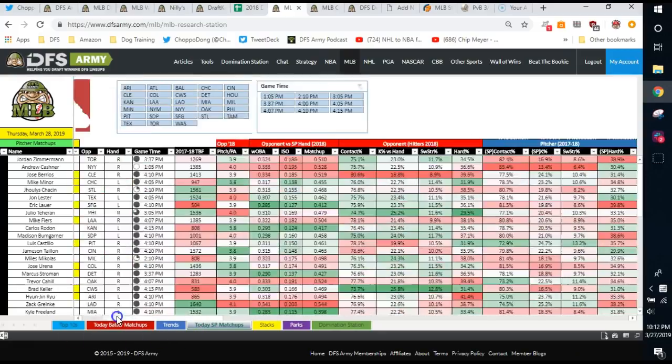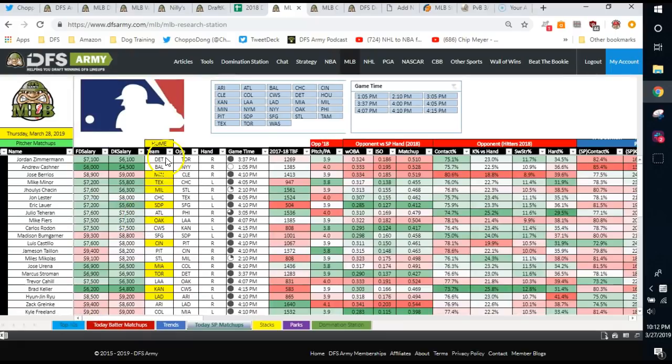So if I scroll back over here, opponent: Toronto, New York, Cleveland, Chicago Cubs, St. Louis. These are offenses that I'm going to want to dig into and find who might be the power hitters, the productive hitters, who might be set to have a big offensive day and put 5, 6, 7, 8 runs on the board, because I want 3, 4 batters from those lineups, right?